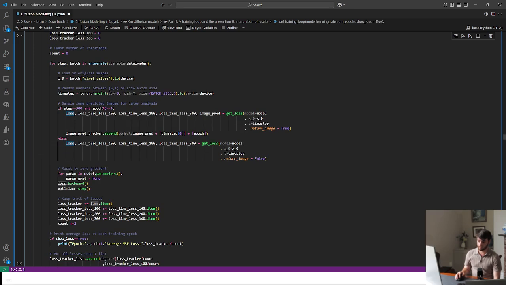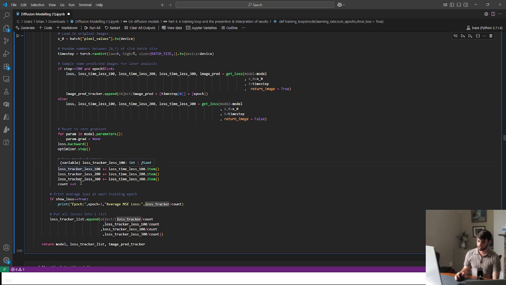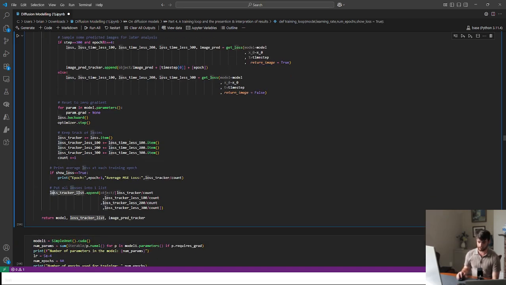And once we've gotten the loss, we can optimize our model using these two steps, and then we can track the loss, obviously, for just information to be used after the model is trained. Then we show our epochs, and then we just keep track of it.